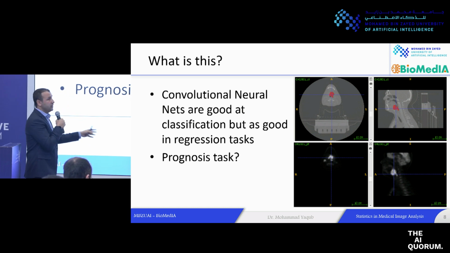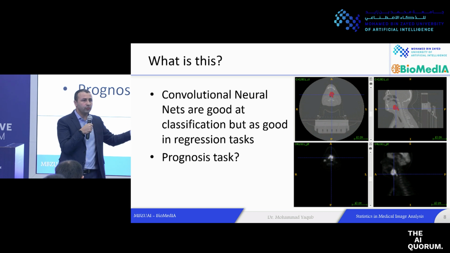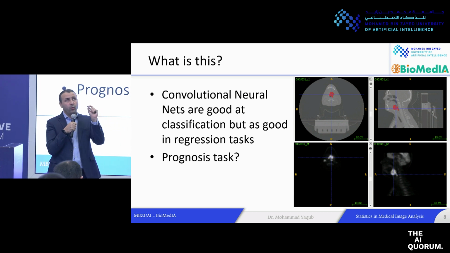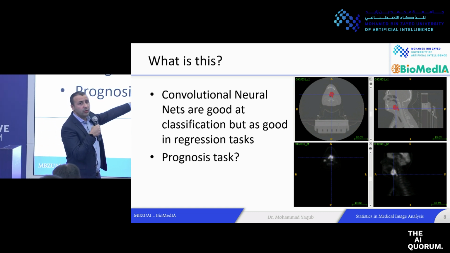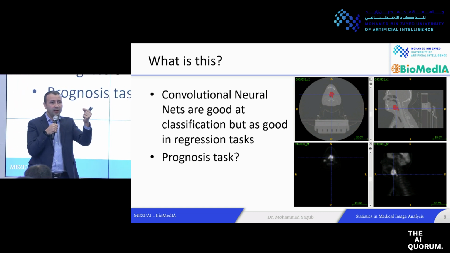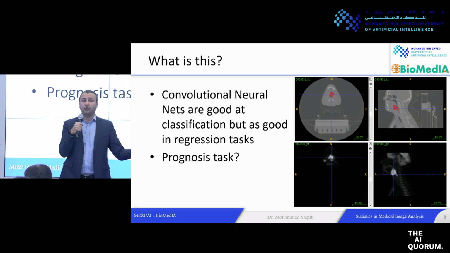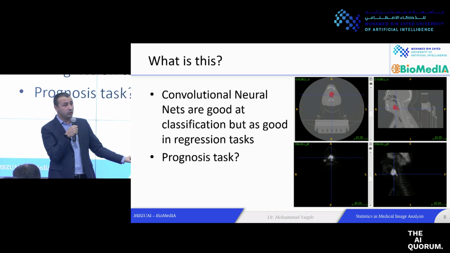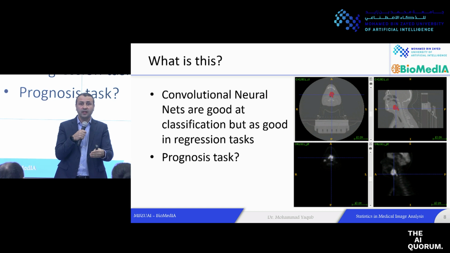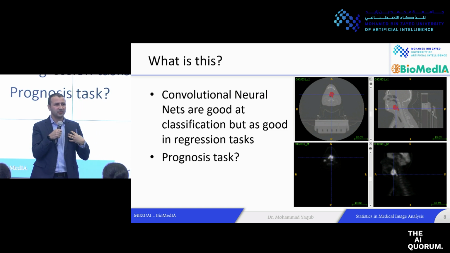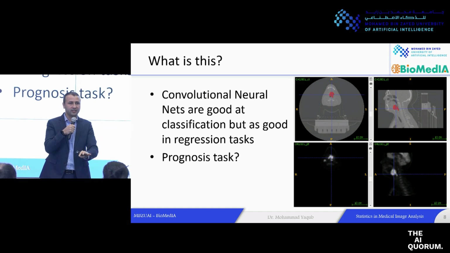So we did a set of studies on head and neck cancer. That's why I picked this study, because we did a lot of publications in this domain, where one major question we try to answer is: a patient comes in today to the doctor, and the doctor looks at this data. One question a patient will always have, especially in late stages of cancer: what's going to happen to me? Am I going to die in 6 months or 1 year or maybe 10 years? So survival. And that's a regression problem for us. If we have data, we can regress for that. But it's not really an easy task.